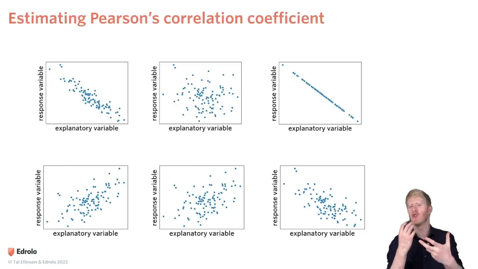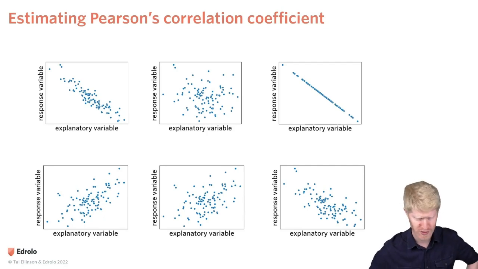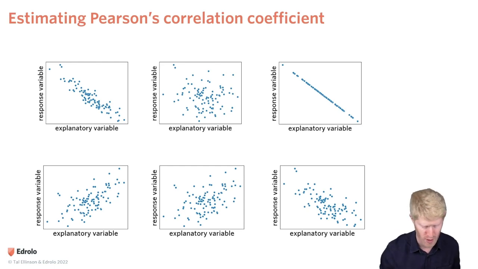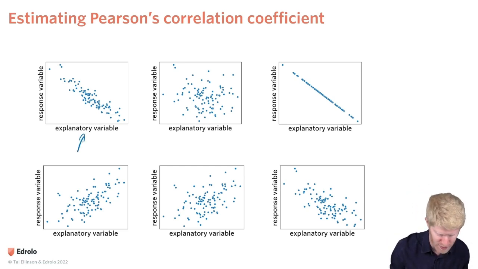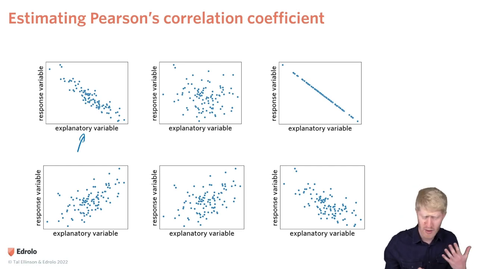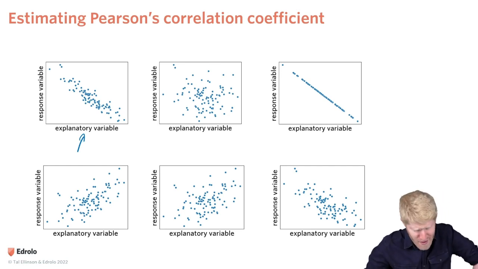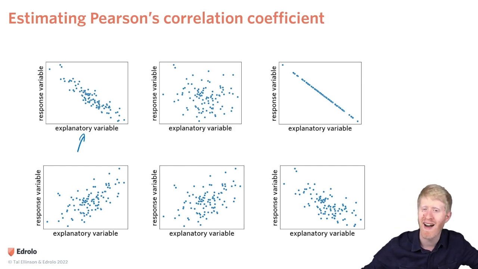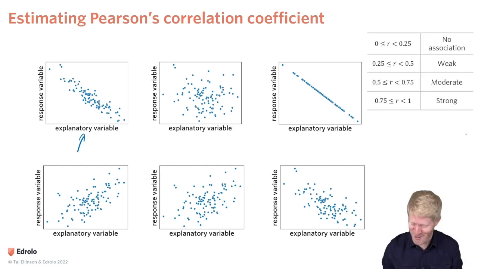All right, I want you to have an intuition for Pearson's correlation coefficient so that when you calculate it, you can ask yourself, is this reasonable or not? I have here a bunch of scatter plots, and I want you to think and guess what you think the correlation coefficient might be. We're going to start with this one over here. How strong is it? Is it positive? Is it negative? What do you think the r value would be? And you can use this summary table to decide. If it's strong, it's going to be between 0.75 and 1.